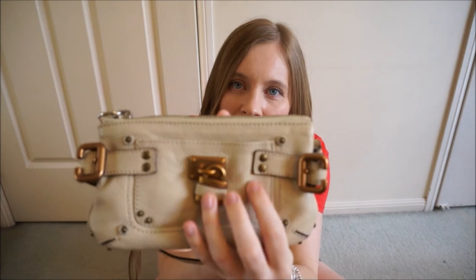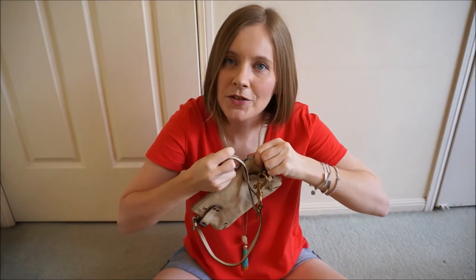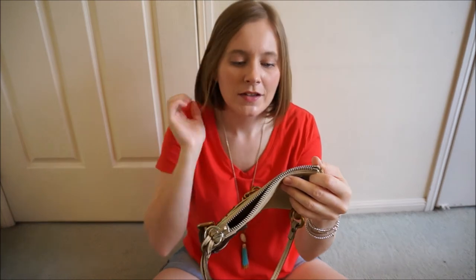I didn't really need much on my wedding day — it was more the token of it. My husband actually did a speech on our wedding day that mentioned my love for Chloe bags. At the time it was Chloe Madness. So it's really special to me having this piece. It has the hardware, coloured a bit from age. The zipper is still really stiff because it's not used very often. But it's so precious to me — it's definitely one of my most sentimental pieces. Even if it doesn't see the light of day very much, it's so insanely special to me and a piece I will never get rid of.